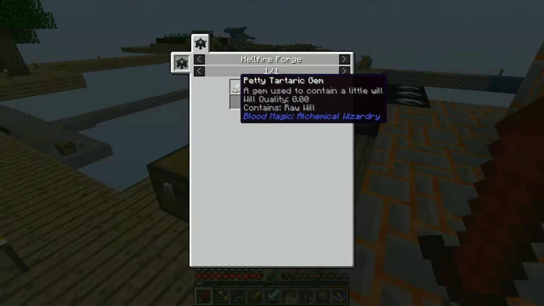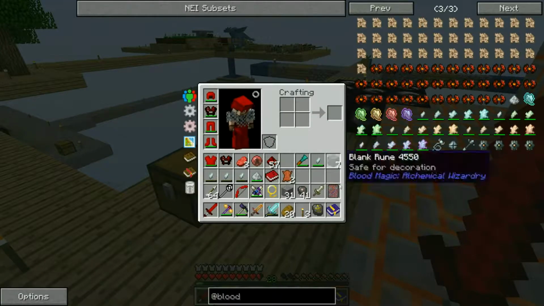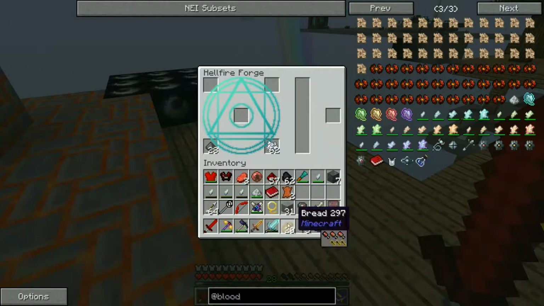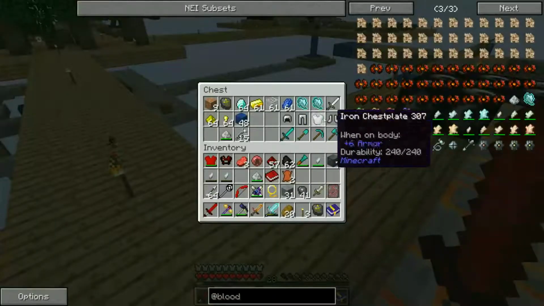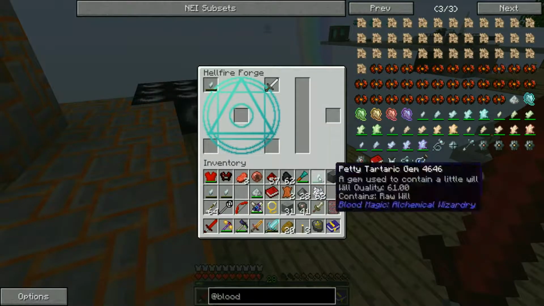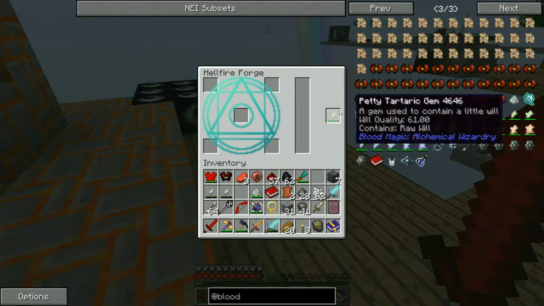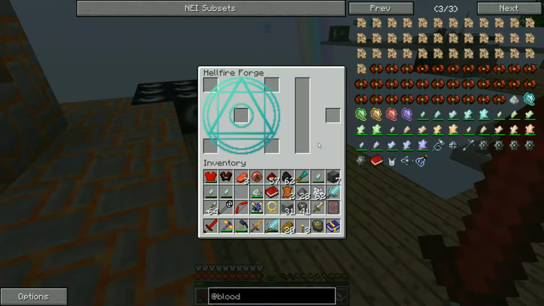And the sentient weapons, all you need is a petty tartaric, an iron sword, and 0 will. So as long as we've got 2 tartarics going on, we can go make ourselves another sentient weapon. Where is... There's a tartaric. Oh, I didn't grab an iron sword yet. You can see I've sort of prepped myself for today, hopefully. Right, and we throw this in there, and this will get us this sentient sword. And this, no more snares, you just go hit things and you will get your will. Keep your tartaric gem on you in order to keep it growing, and go from there.